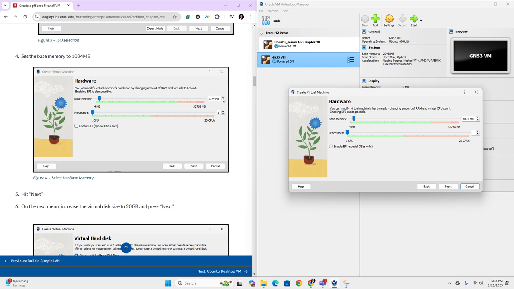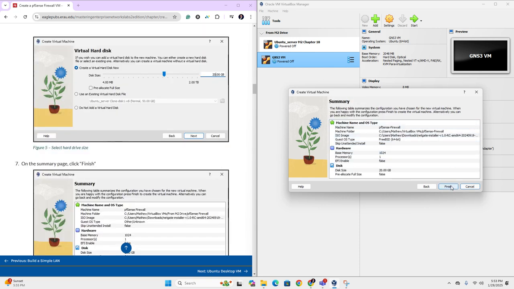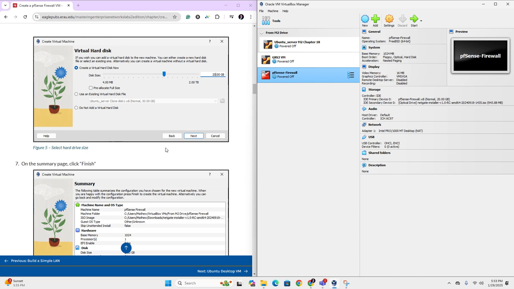All right, we're going to make sure it has 1 gig of RAM. You can add more, but for just installing and the things that we're doing, you don't have to give it that much RAM. It doesn't take a whole lot to boot up. So we hit next. We want to make sure our drive is at least 20 gig. That way, if we download new tools, we have room for those tools. So we hit next, we review everything, we hit finish, and now we have it on our menu.